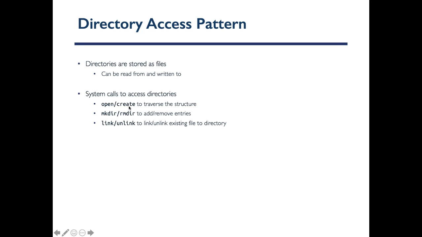But then there are specific system calls that are provided by the system to work with directories. So you can make a directory, you can remove a directory, you can link files and directories, you can unlink them. So on top of the usual system calls that we have to work with files, we also have system calls to work with directories.